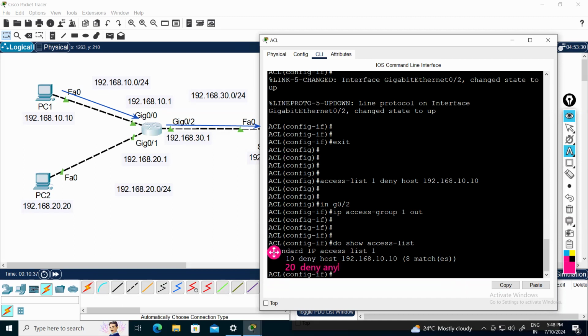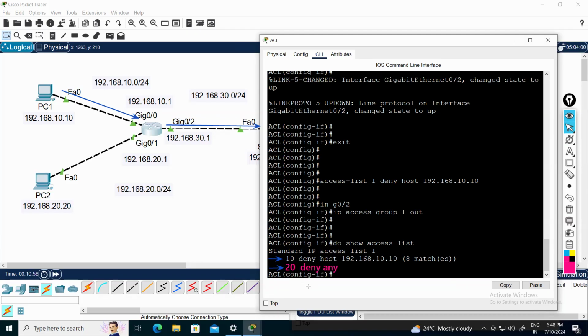So what will happen now when you create the ACL and try to communicate from PC2? First of all, your ACL is matched here. It says no, this is not the host 10.10. Second is what?